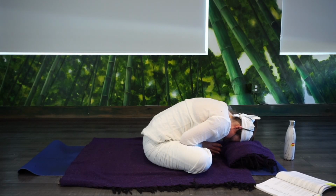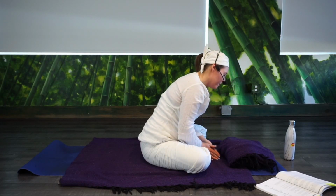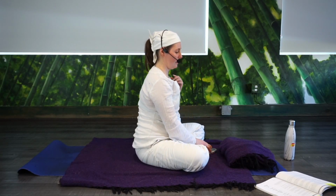This allows the energy of your heart center to come down into your mind as we use gravity. Deep bow to your heart. Just do a couple more breaths here. And when that feels complete for you, gently and slowly, because your head was below your heart, let your blood pressure readjust. Come up to center.